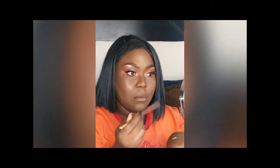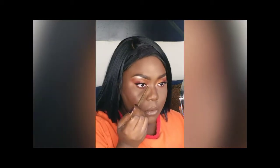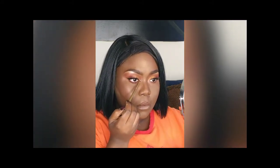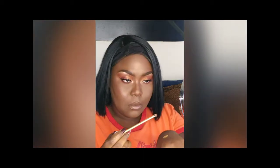So along with my Boxycharm box for the month of November, I also got the Cover FX Glitter Drops in the shade Nova. So I'm just going over the highlight that I already added to my face, which was the Pure Cosmetics Masquerade Midnight Face Palette, that highlight shade Twinkle. I'm going over it with the drops.